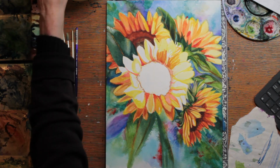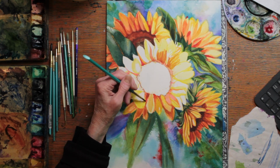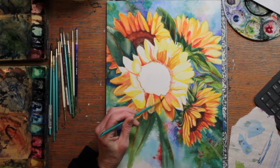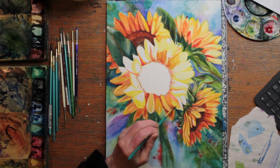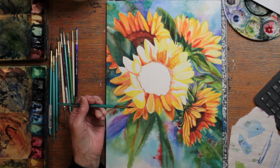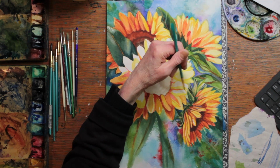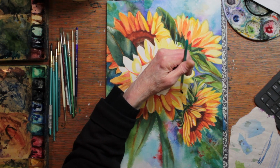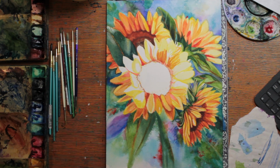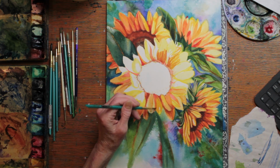But it is fun to play with these colors and placing them against each other to see what really pops off each other. I think the red and the purple really send each other flying, as well as the red and the green. And that's the beauty of painting with complementary colors. Now, oranges and blues do the same thing. So I have a number of complementary setups in this painting.